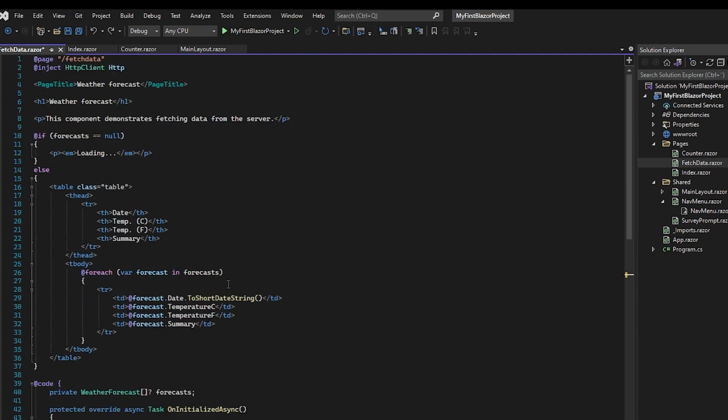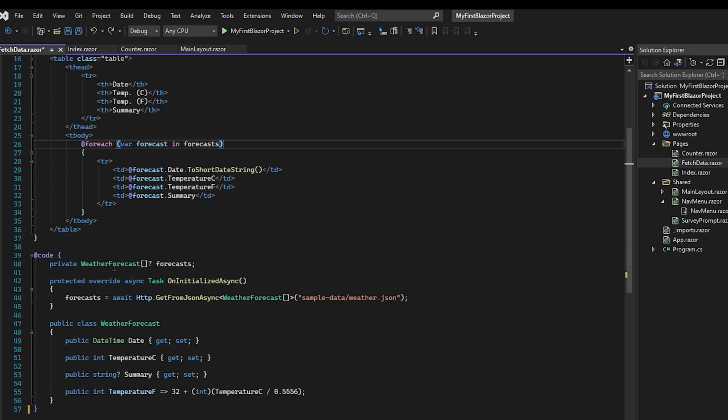But if we look at the HTML, then we can see that we again have a page title, we have an H1 headline, we have a paragraph, and then we have a forecast variable where, when it's null, it will just show that something is loading, but else it will display the forecast. So the first thing it does is create a table for us with a lot of headings, and then for each row element in the forecast array that we get here. You could also just make a list, but it's just what you prefer. But as we can see down in the code right here, they make an array that's named forecast.